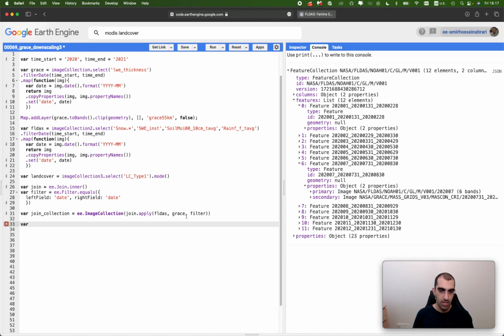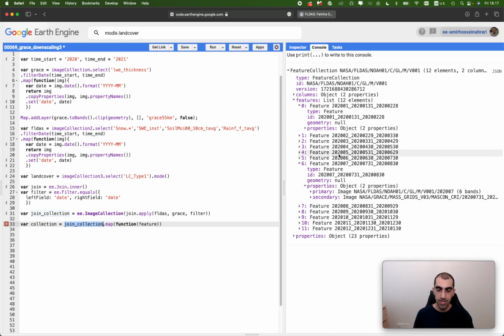No matter, you can continue the process through the dot map, or you can continue it through another variable. So joinCollection, the final collection will be like that. Get joinCollection first, make a loop for each input feature. Here we have no image. For each date we have a feature with two properties.